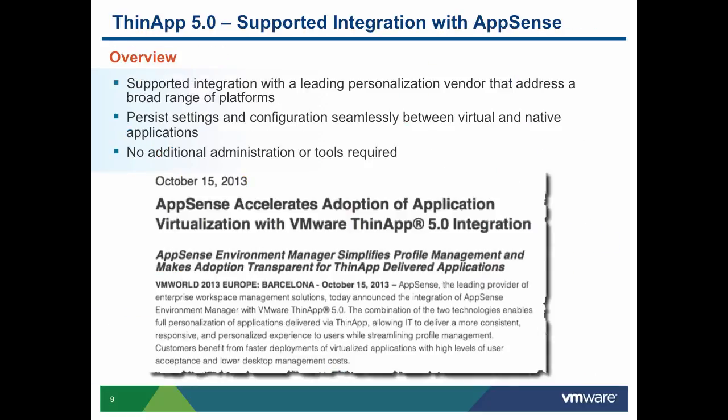In ThinApp 5.0, we work directly with AppSense to create a supported integration solution. This simply allows you to take the personalization settings that you may make or an end user would make in a virtual or a native application, and AppSense can persist those settings between the virtual and the native applications. This is very simple to configure, and it doesn't require any additional tools. So that was something that we worked together on, we think has great value for customers.